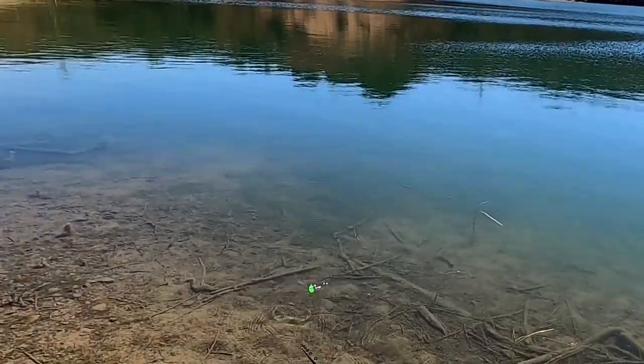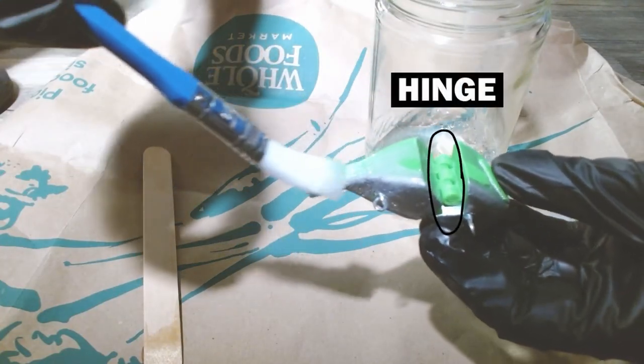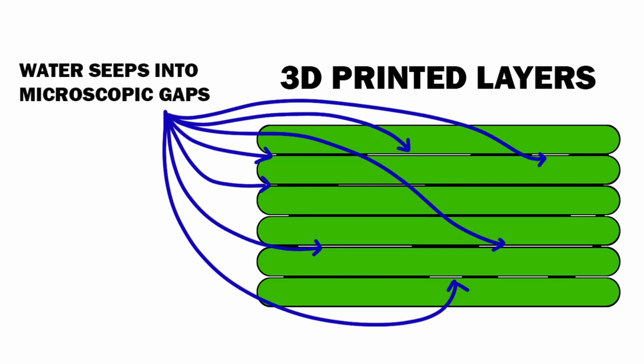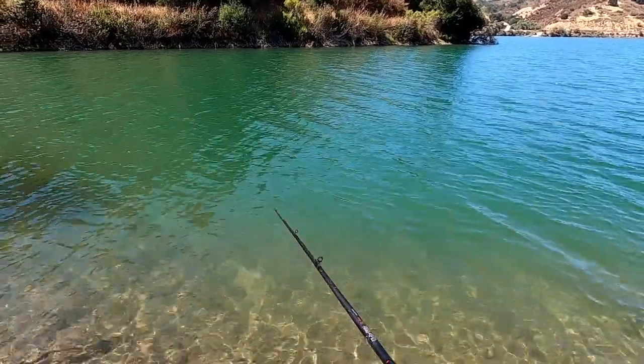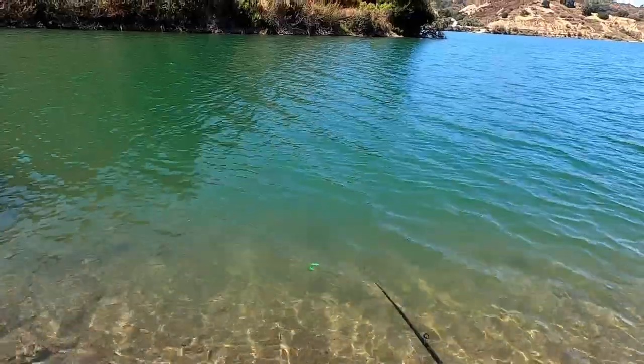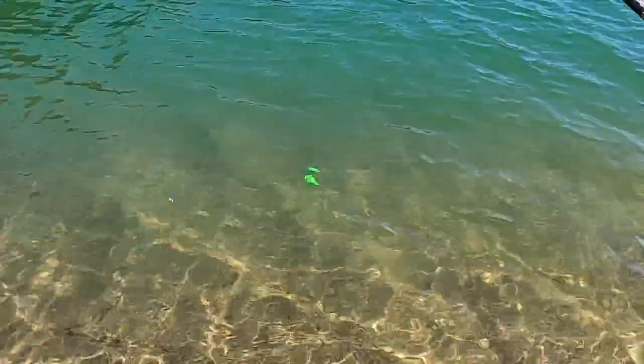Here is an issue I had with the lure. When I painted it with clear coat, I didn't paint the hinge because that would have stopped it from moving freely. But this exposed section allows water to seep into the 3D printed gaps and get stuck inside. After a few hours of fishing, the lure got waterlogged and became extremely heavy — it was no longer a topwater swimbait anymore. It also stiffened up the action quite a lot. My final verdict is it works pretty well as a topwater swimbait for about two hours, but after it gets waterlogged it sinks very quickly.